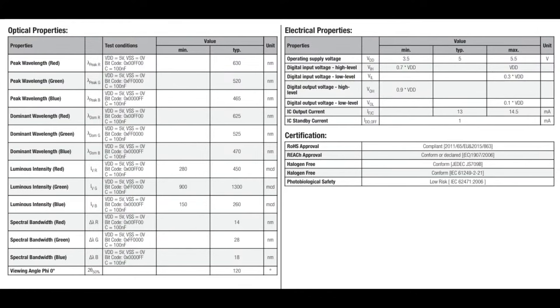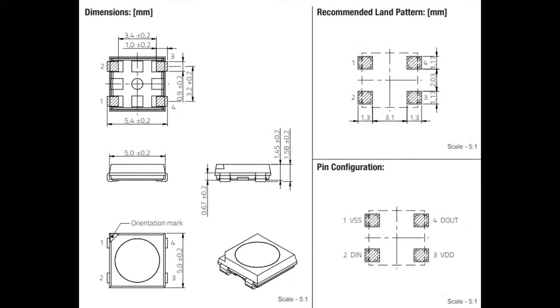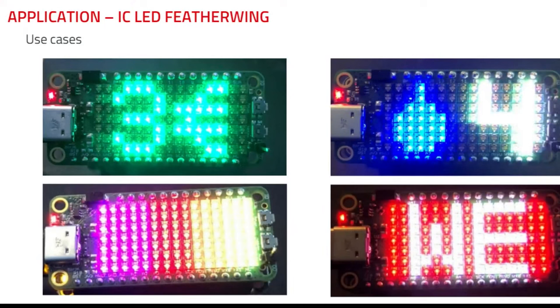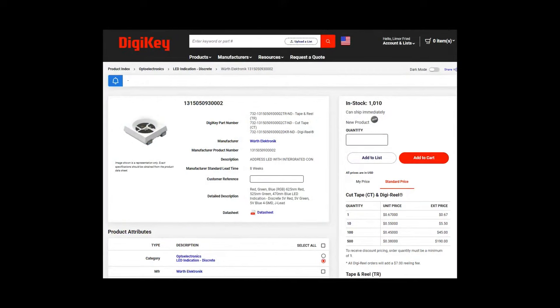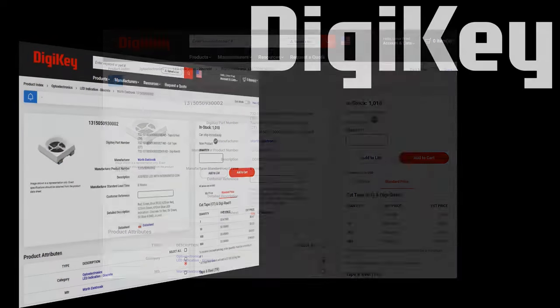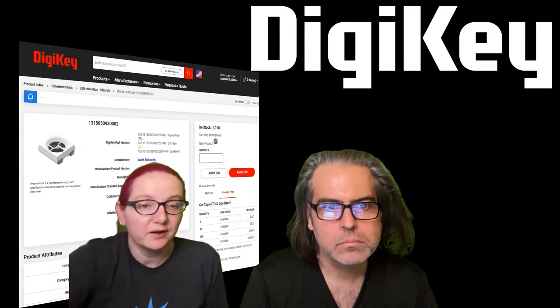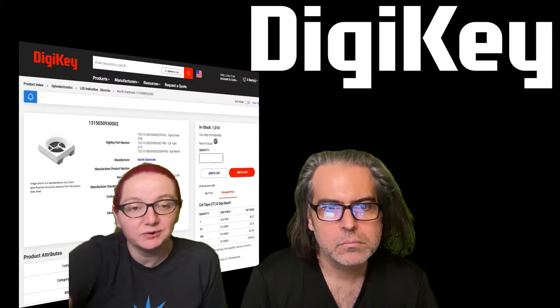So it's not like some mystery supplier. They also have great package diagrams and CAD models for all the LEDs. This is like the 2×2 mm one, which I really like because it's so tiny — it's great for adding indicators. I use it on all my Feathers. They're in stock, they come in reels, you can pick them up right now — they had more than a thousand but actually sold a bunch out. You can order from Digi-Key and they'll get them from Worth for you. You can get them in a reel, 3000 pieces per reel, or in DigiReel as well.